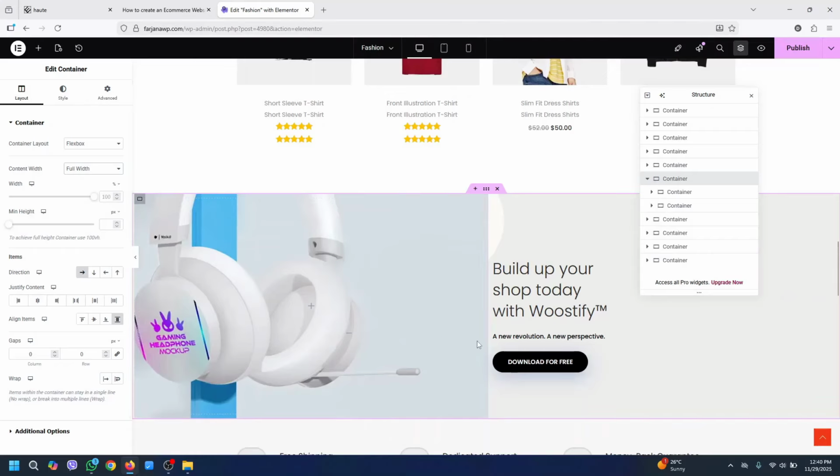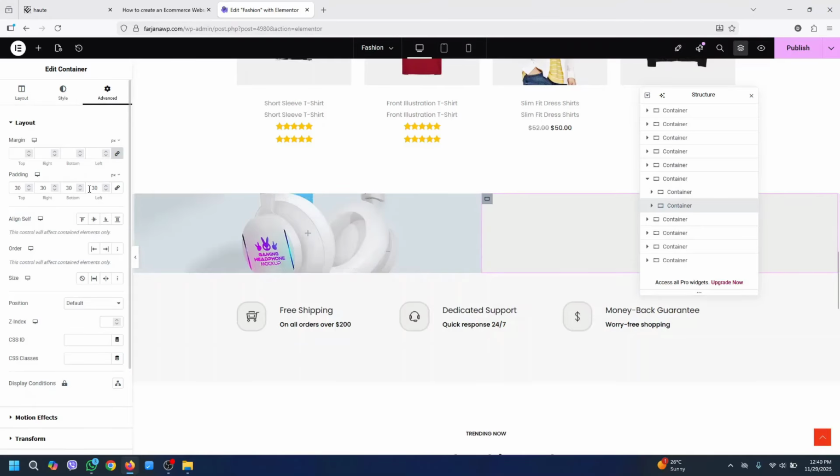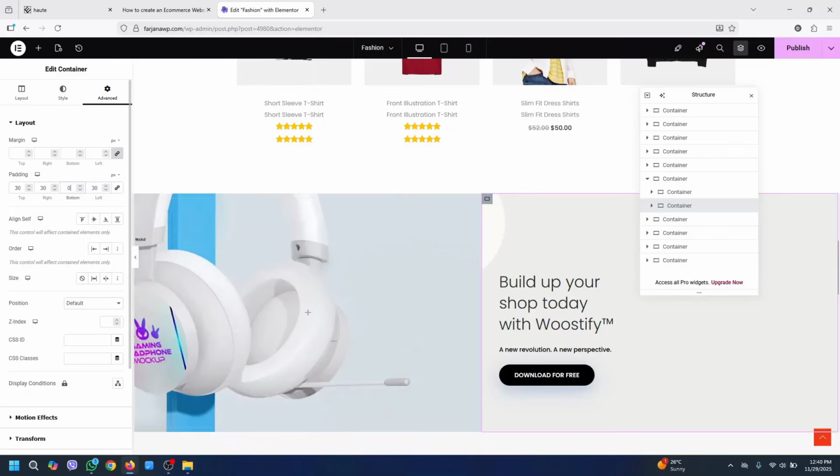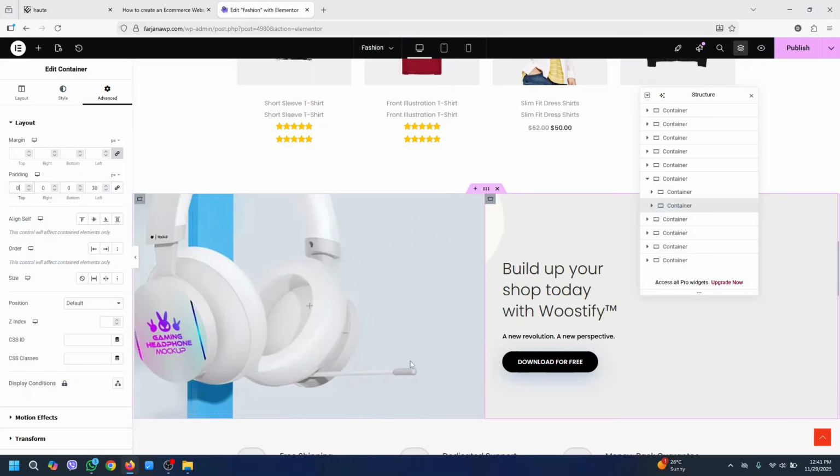Right, so this looks good. And now for this right one I'm adding a spacing in left, so going to advanced padding left, I'm adding 30 pixel, sorry, making it unlink. Right, looks good.